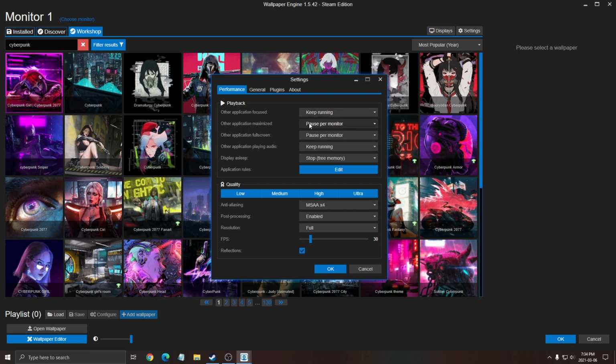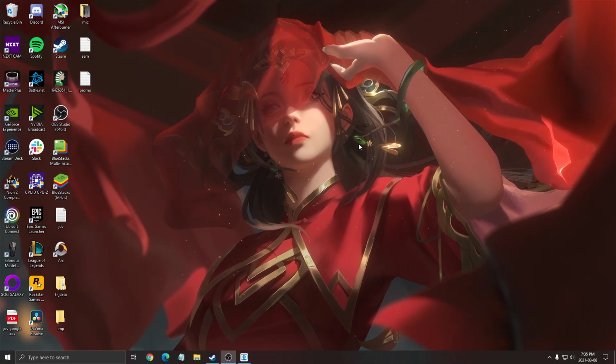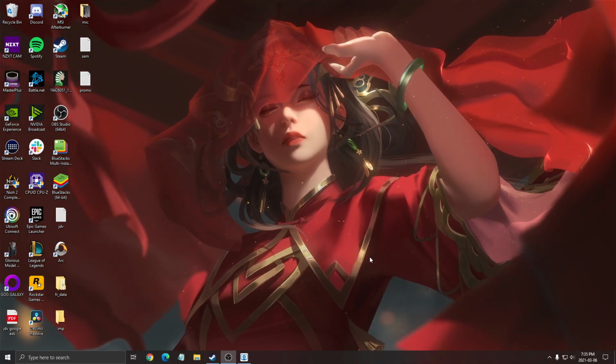Also, you have the setting option. This is more for performance. You have the quality option here. You can select low, medium, high, ultra. It feels a little bit like a game. Anti-aliasing, post-processing. Post-processing, if you go at ultra, you can activate HDR, but it will take a lot more resources when you run it. Also, you can select FPS. For an example, if I want to go at 60, I will have a message over there telling me high FPS may slow down your PC. Click OK. So now this one is in 60 FPS.